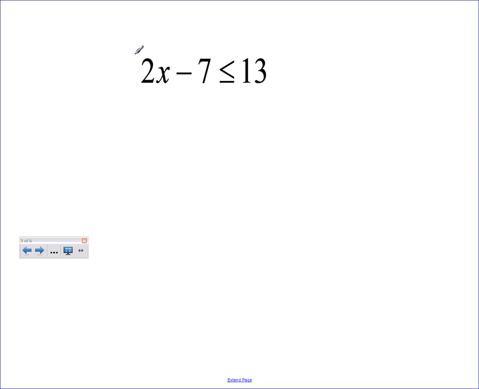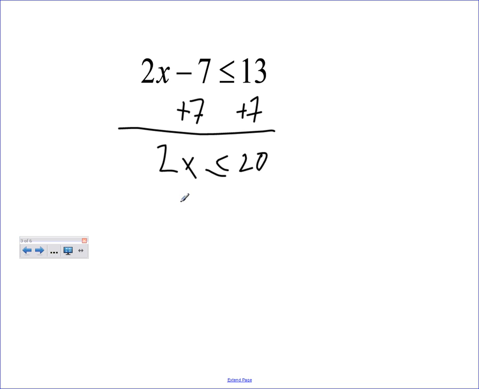Okay. So if we go through this one, and the idea would be, of course, if you feel like you want to do this by yourself, pause the video and then do it, and then come back and follow up with me. So you can do that at any moment that you like, but we'll continue here. We add 7 to both sides, right? Add 7. And so we have 2x is less than or equal to 25, right? And then we divide by 2, divide by 2, x is less than or equal to 10.